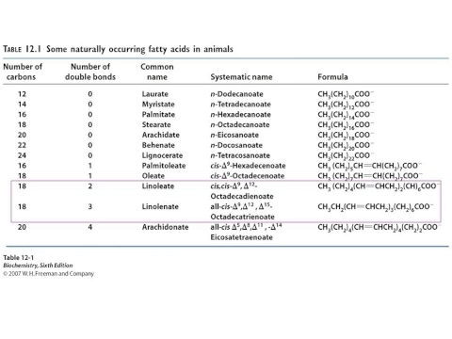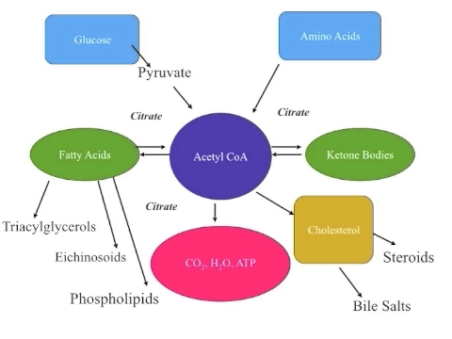Linoleate can be used to make arachidonate. Arachidonate is a 20-carbon fatty acid that is used to make prostaglandins that are part of the body's response to inflammation. Another thing I would like you to know is the chemical composition of palmitate. It is a 16-carbon fatty acid that contains no double bonds, and so its notation is 16:0.